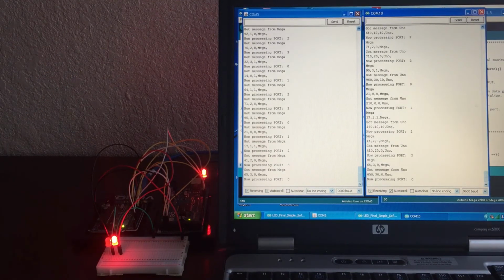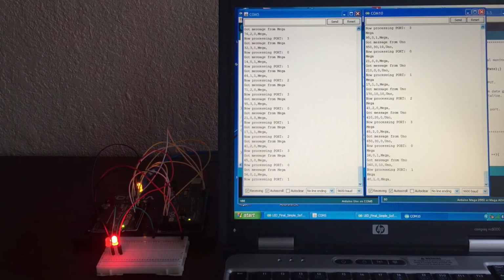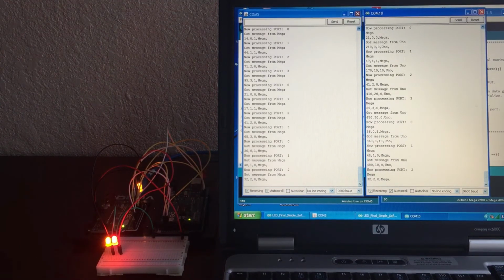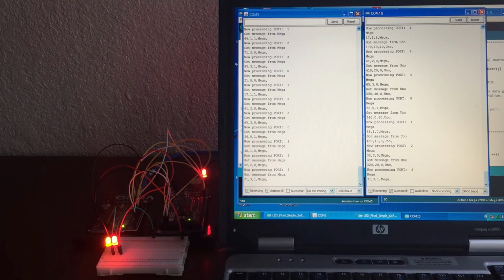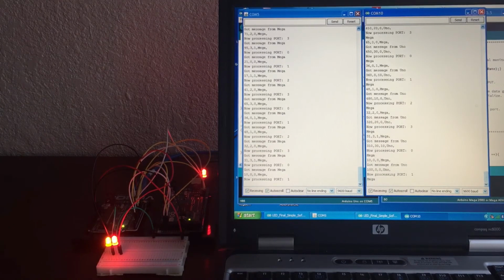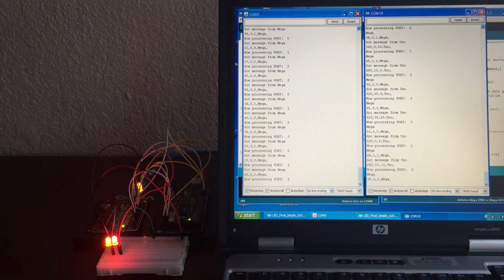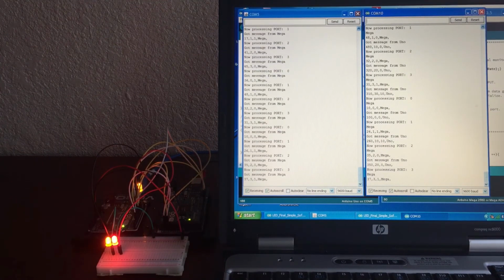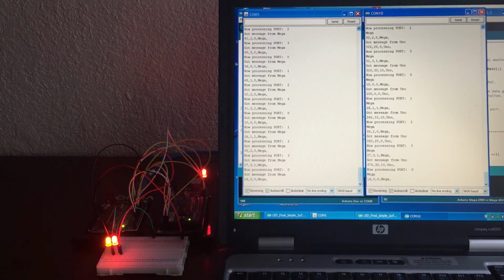Also, something to keep in mind, in the code you will notice that the String declaration must be a capital S, not a small s. I made that mistake for a while. And lastly, the RX pins available for the Uno are 8 through 11, and the RX pins for the Mega are 10 through 13, 50 through 53, 62 through 69. And I know those are ones that are readily available. There may be more, but I'm not sure.